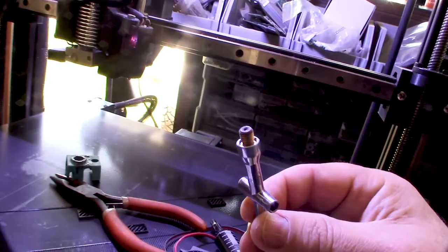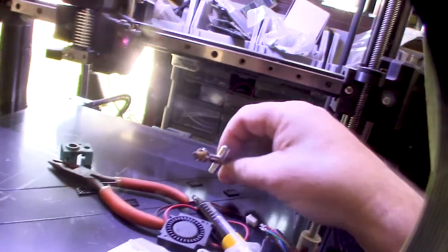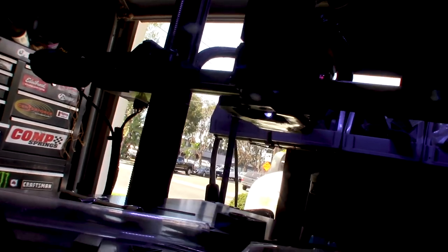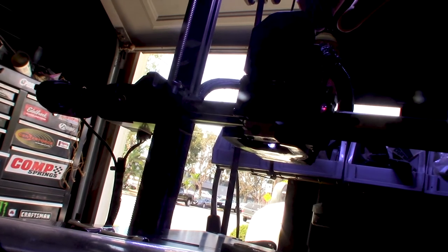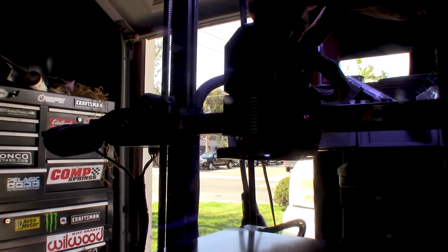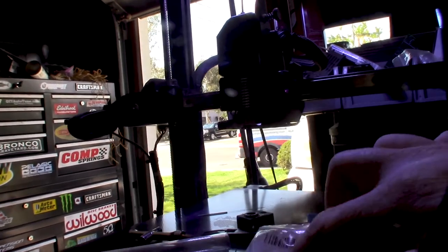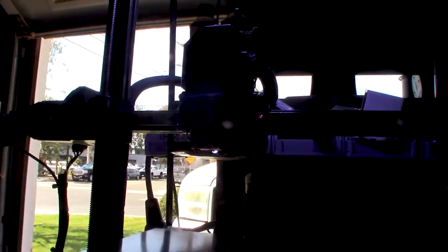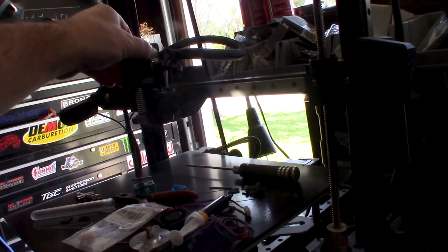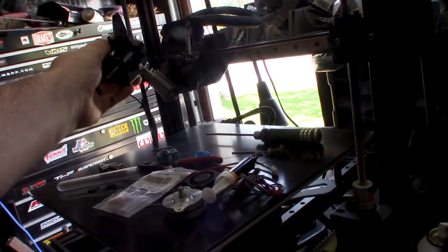You can see right there — for some reason it's not transferring heat correctly. It's locked up before it even gets to the nozzle. Since I'm going to replace the heat break, I'm just going to shut it off and pull it out. This is pretty evident why I designed my extruder system the way I did — I got the whole thing out with one hand, three screws totally out.